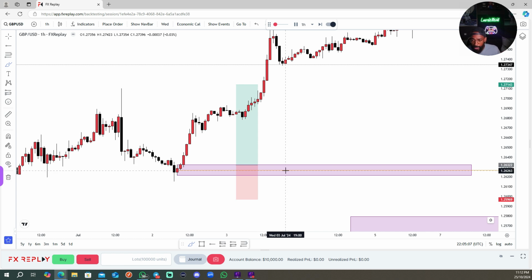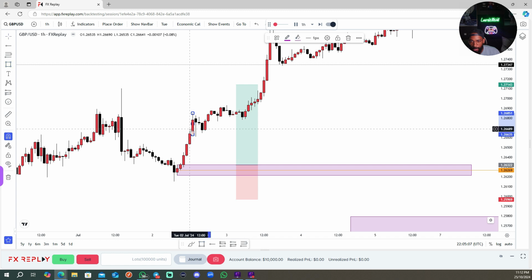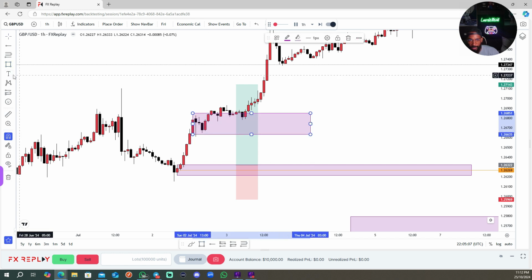Okay, so we're gonna wait for price to come down. And what we should be doing is we should mark out every session candle here. We should mark out the London, which we have. The next one would be the New York one, which would be right here. I'm going to put the magnetic tool on again just to make it easier for me so I don't have to squint. And we're going to measure from wick to wick. Wick to wick, we move it across to the right.